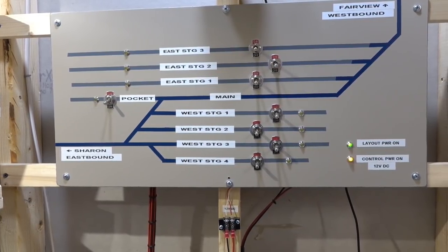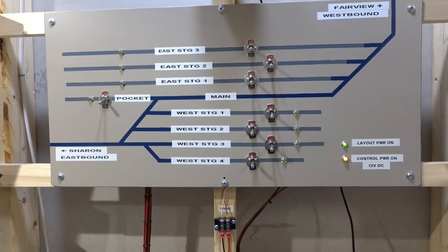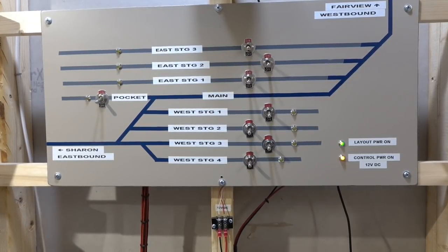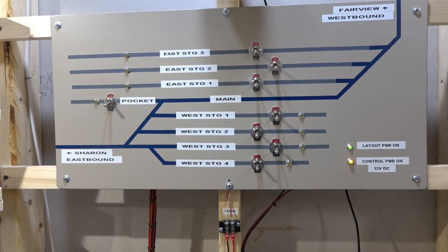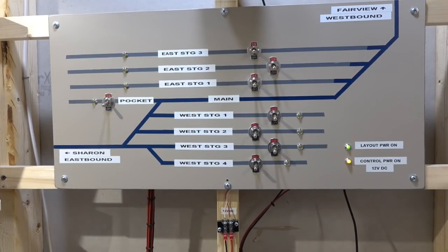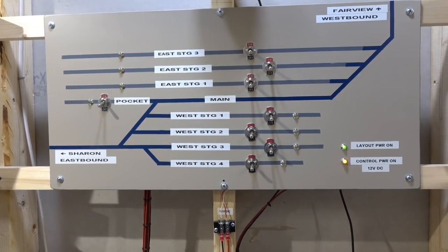It depends. Now, if you're running one of the locals, obviously that takes you a little bit longer. The Eugene turn can take you about an hour and a half or so to work. And I've also instituted one that kind of runs over to Sharon, so I can add some time to that. And some of the manifests take a little bit longer, especially if you run into Eugene. You drop off cars, you pick up cars. I can make those runs a little bit longer. The coal trains are pretty much Eugene to staging to Eugene, or Olean, if it's one of them coming off the Olean branch. So, okay, that is that.